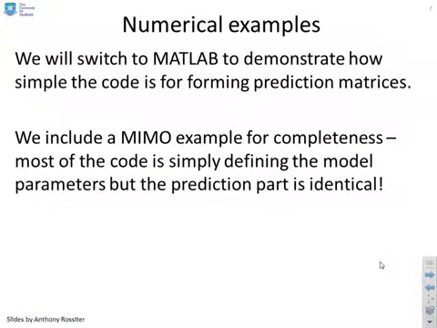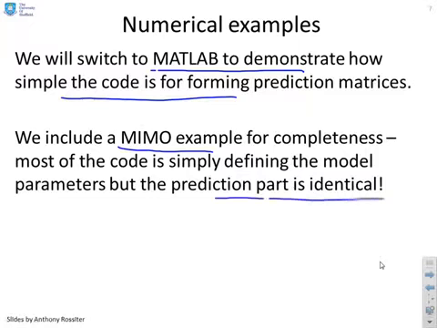Okay, on to the numerical examples. What we're going to do now is switch to MATLAB and demonstrate how simple the code is for forming the prediction matrices. And we're also going to include a multivariable example at the bottom to show that the code for the multivariable example is in fact identical. And that's really nice because it keeps life simple.